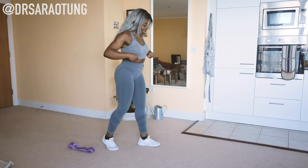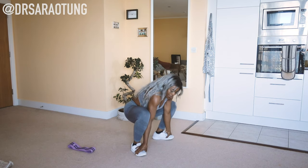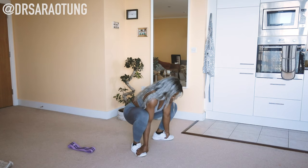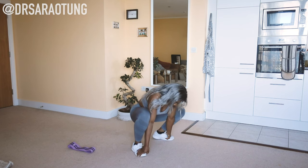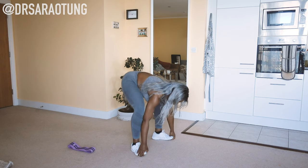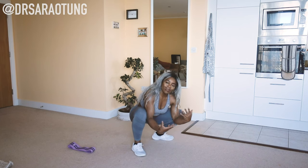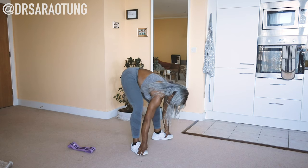Amazing. Then we're just gonna stretch out the hips. So, tutty down, like so, and hold on to your feet if you can. I'm just gonna sit in this position as we move around. Just feel the stretch in the hips. Straighten the knees a bit, get the stretch in the hamstrings. Shuffling side to side. Whatever your body is saying to you right now, wherever it's feeling a little bit tight.